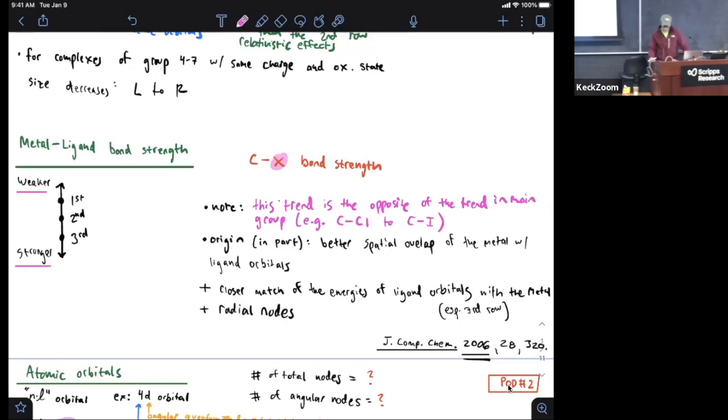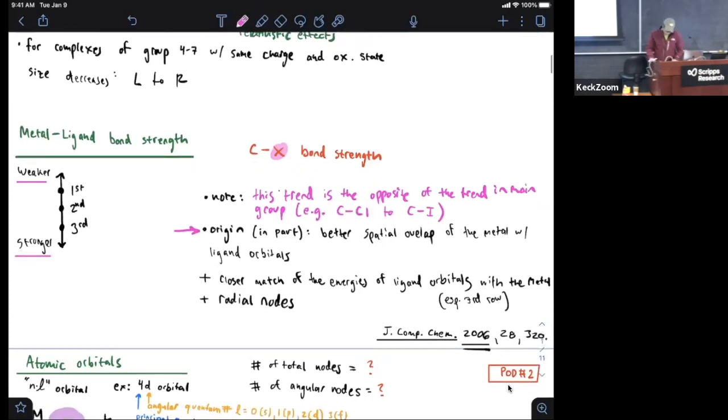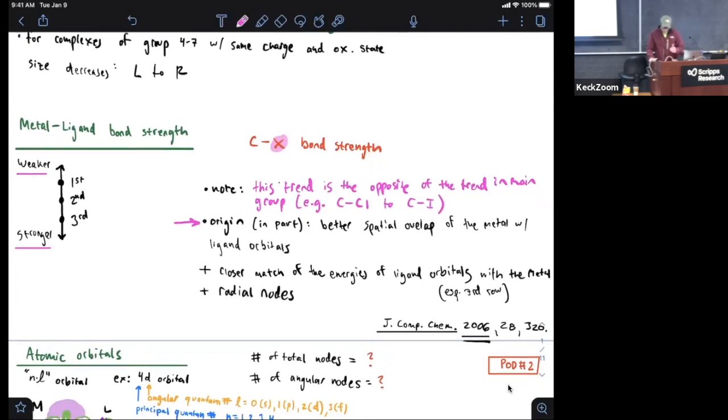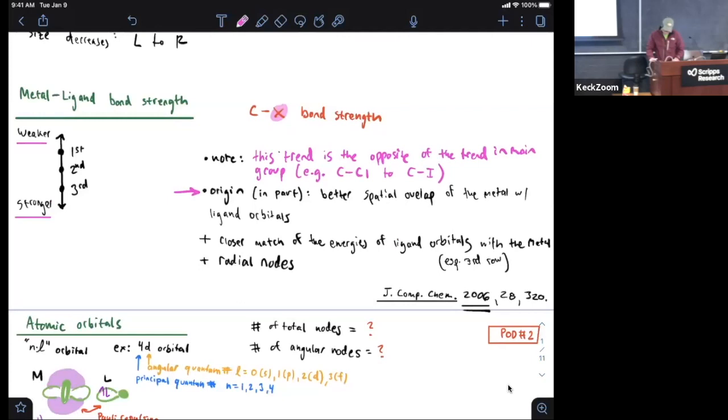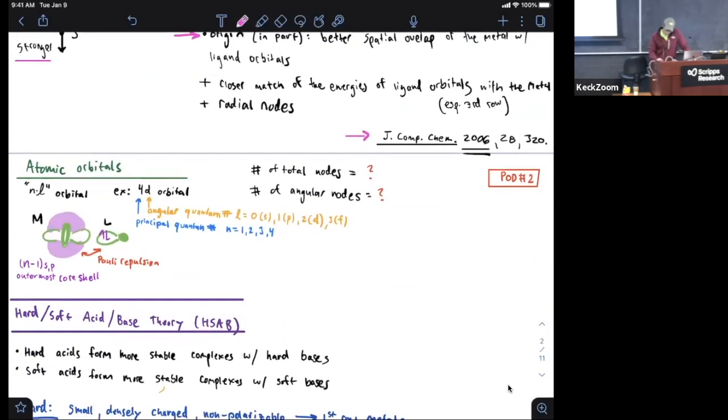So what is the origin of this in the transition metal series that is distinct? Typically what people will say, in somewhat hand-wavy format, and we'll try to unpack this a little bit, is that there's better spatial overlap of the orbitals involved in bonding in the second row and the third row compared to the first row. I think the previous time I taught this class, somebody asked me to unpack this and the discussion got a little bit confusing. So I've tried to clarify this discussion this time around. Hopefully you find it clarifying. And if you don't, then I'm sorry I made things worse, but I promise I tried to make them better. So I'll direct you to this article, which, despite being in the Journal of Computational Chemistry, has a pretty intuitive explanation for this trend and the underlying origins.